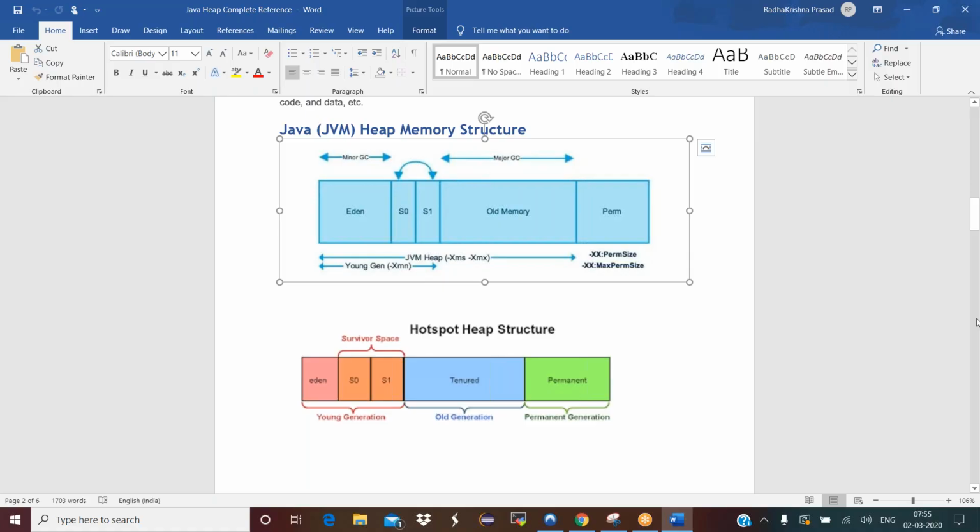Okay, and when I talk about garbage collector, it is the process of deleting the unused, unreferenced objects which are no longer required. These are removed only to free up the memory, and it will free the memory for the next objects that are in the pipeline, which have to be created and saved in heap. Okay, so this is all about heap.